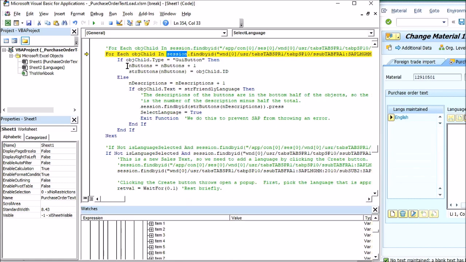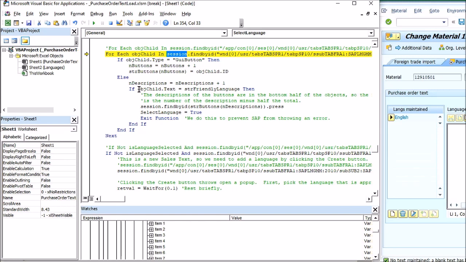step through the buttons. I'm going to go through each child in this area, and if it's a button, I'm going to increment the buttons counter, and then there's a string buttons array, and the string button with this button number is going to get the object child ID.